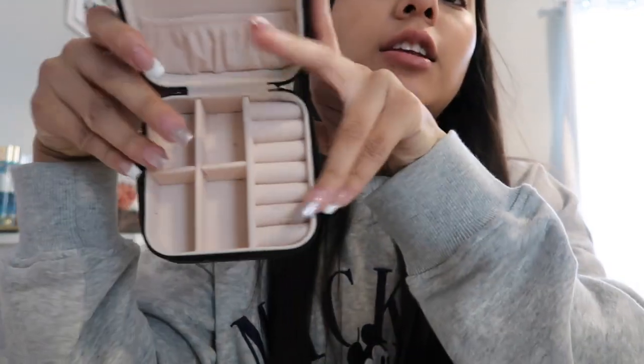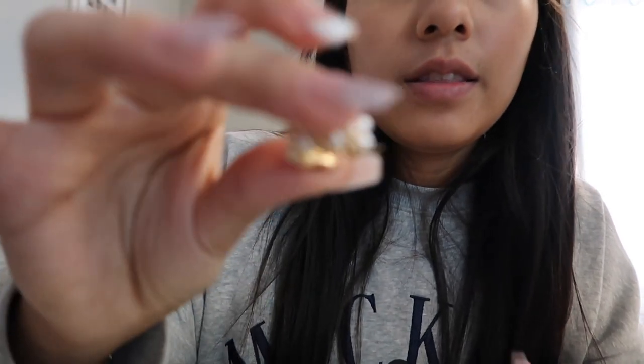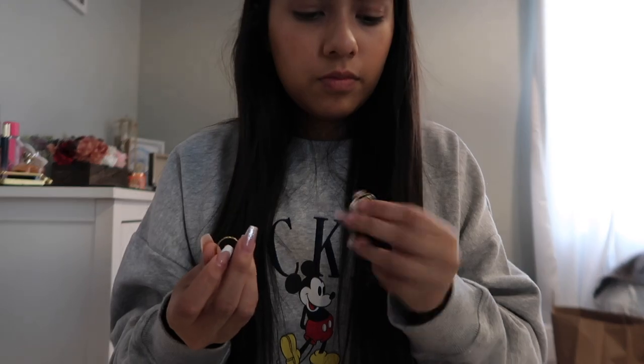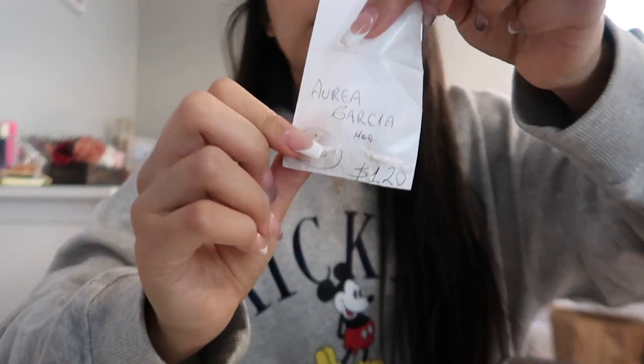Now that I have that packed up, I actually forgot to add my purse — my purse is going in the carry-on — and my straightener. Now I'm gonna pack my jewelry and makeup. For jewelry I have this little thing from Shein, so I'm gonna put my earrings. I'm taking these little pearl earrings, this bracelet, a silver necklace with a little butterfly, and some silver rings. Then I'm taking my gold rings — this one and this one — and I have some gold in here that I'm gonna take just in case.